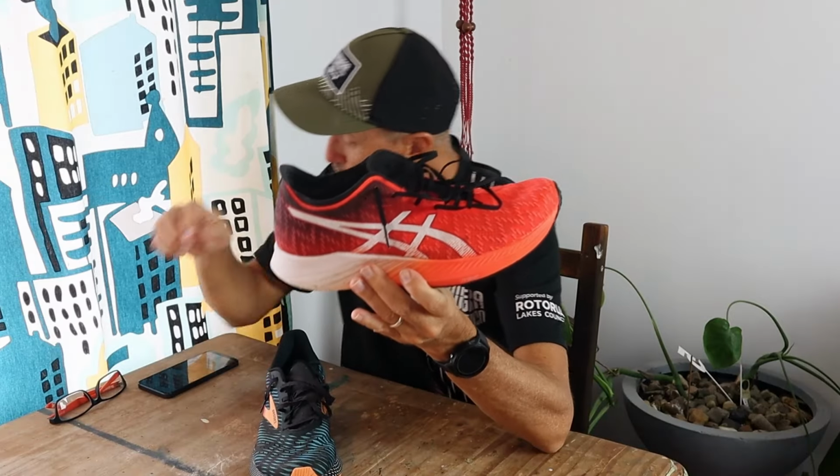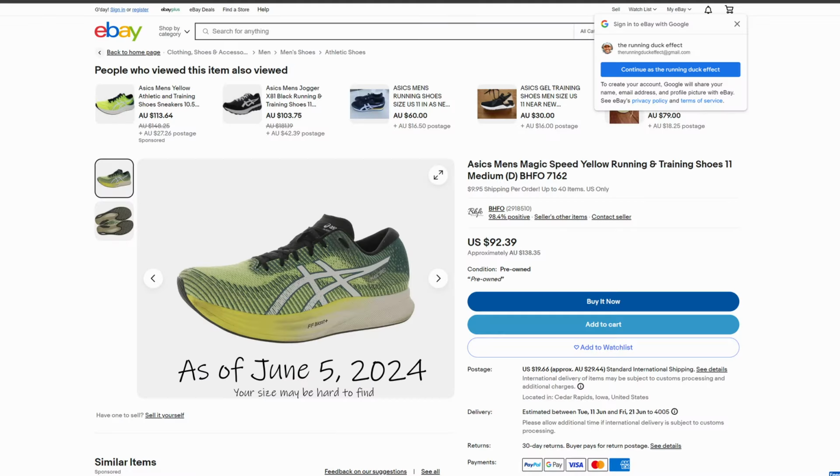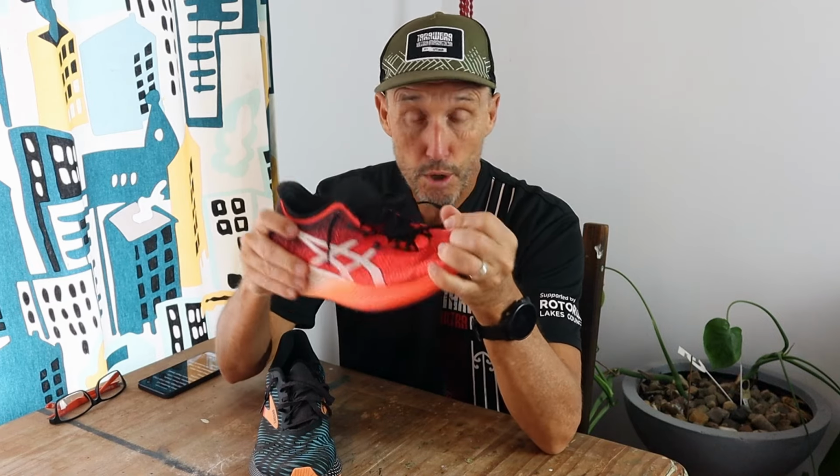It took some searching to try and find if this shoe was still available, but it did come up as around about $150, but it's on sites like Kogan and eBay. I don't know, if you're like me, guys, I'm just sort of a little bit wary of buying running shoes from those sites. You just don't know whether you're getting the Ridgy Didge models or not.